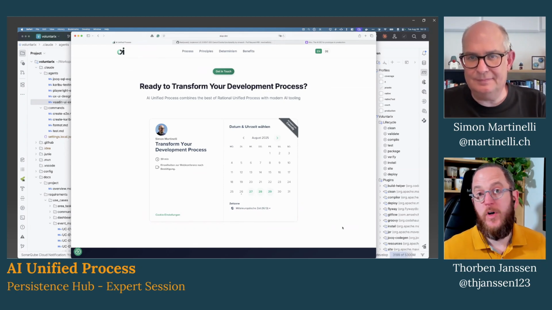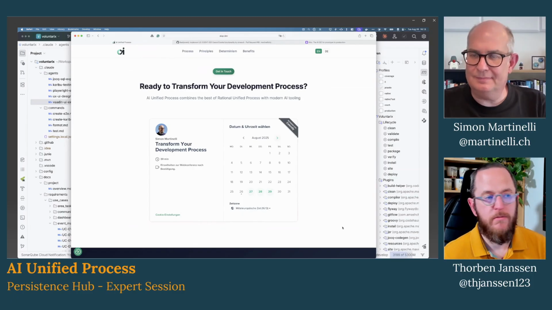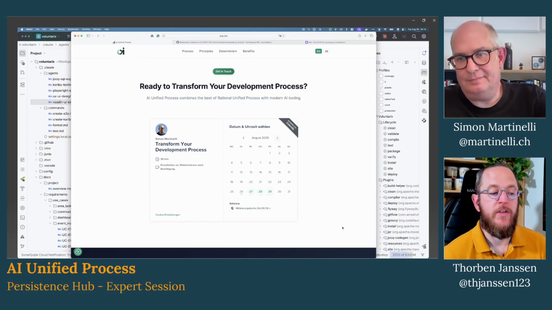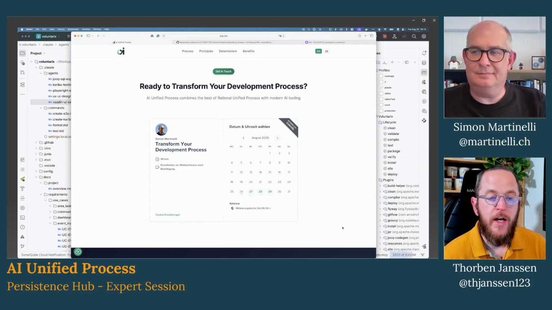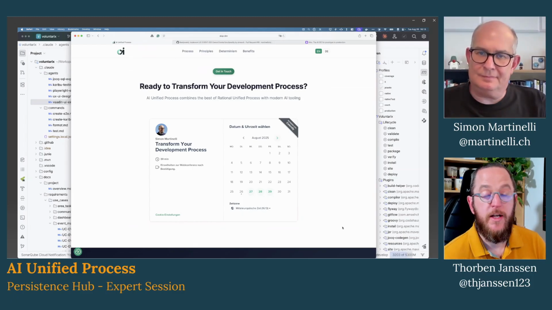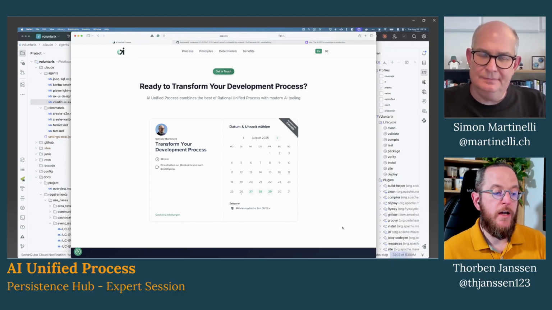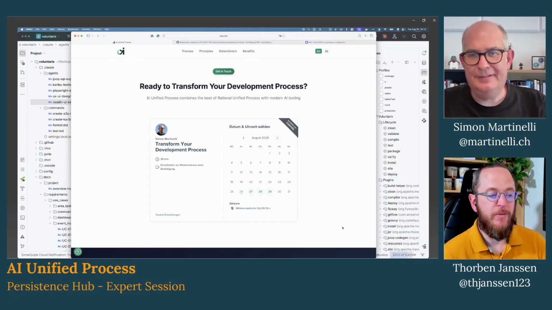For everyone out there, give it a try. If you have not already done it, use Claude Code or any other tool, maybe Junie in IntelliJ, and start generating your code. It's something I think every software developer nowadays at least has to give a try. And if you do that, you will for sure remember Simon's process and all the things that he shared here today, because you will need it for sure.